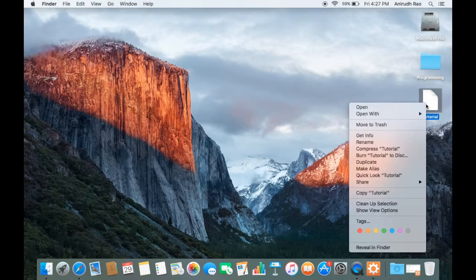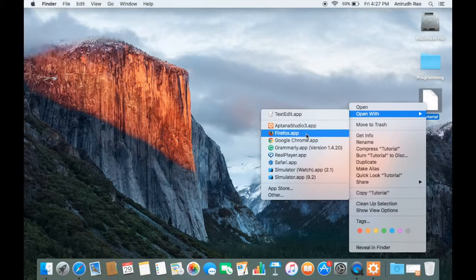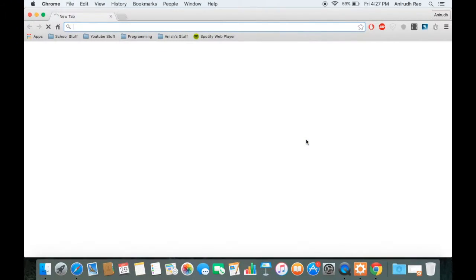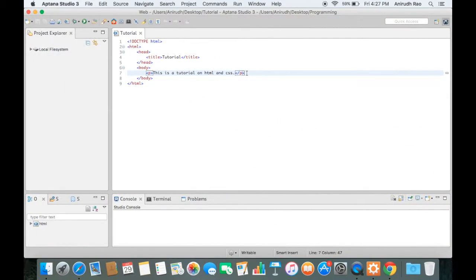Okay, sometimes this just does not like to work with me. Let's try opening it in Google Chrome. And as you can see, this is the exact file that I've opened, and it says, this is a tutorial in HTML and CSS. Now, this is very basic HTML. You can do a lot of complex things, but at the end of our series, you guys will know enough to make your own website, a very interactive website, and embed things and make all sorts of cool things like that. But right now, I recommend you guys to look at this format and just write down all the basic stuff that you want. So you can have as many paragraphs as you want.